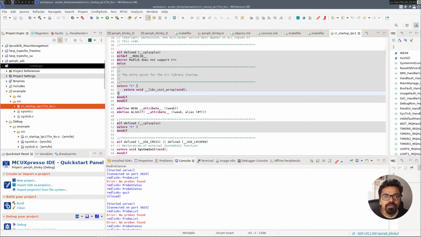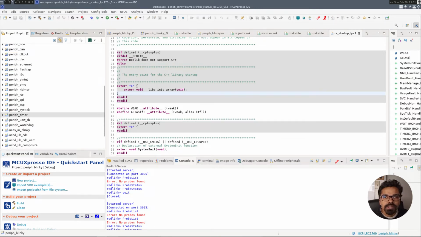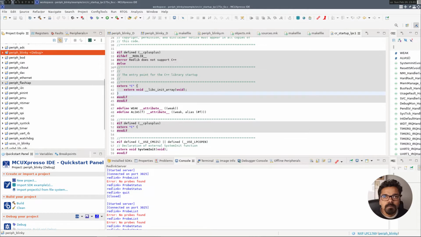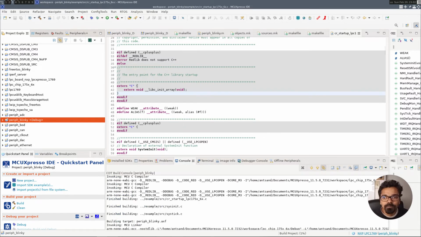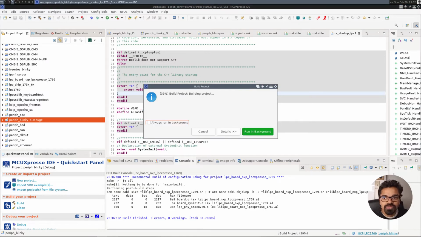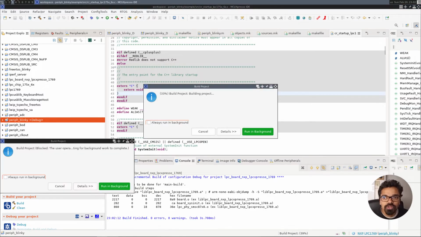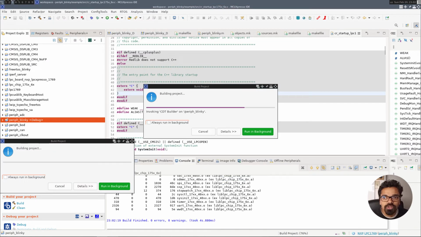So, for example, if we go over here, this is the chip folder and the board NXP. I have downloaded the environment, I've downloaded the board support packages, and I built their thing. And when you build, it'll tell you. So for example, if I click, say, build Blinky, it'll generate these. It'll do the build process, and the build process will give you information as to how it's doing certain things. And that information is important because you're going to take that information and customize it to your environment.